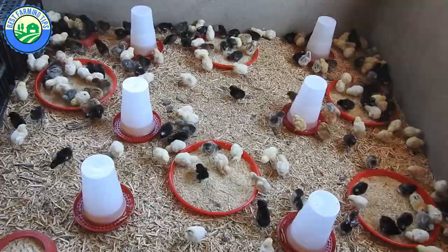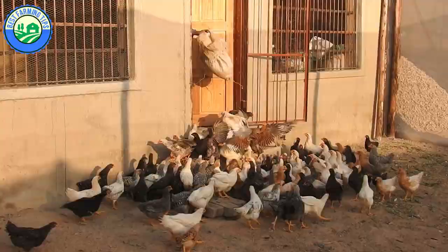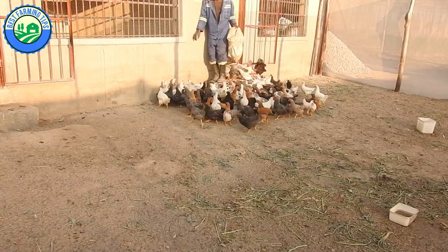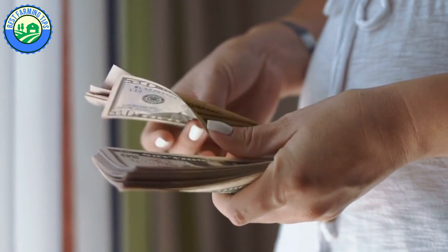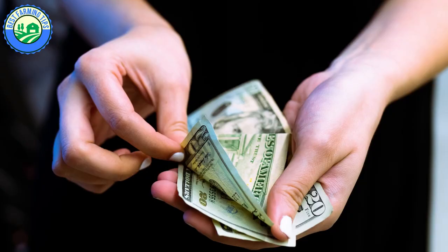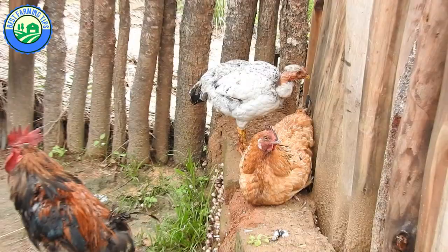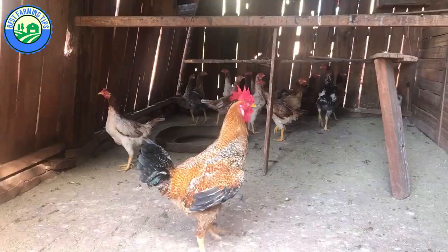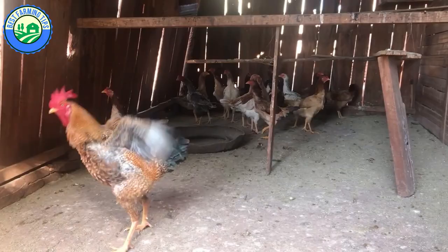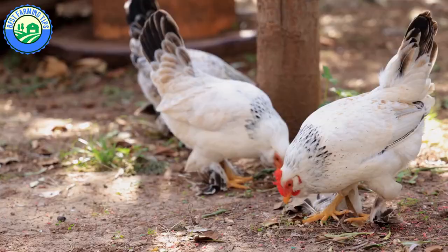Chicks that are still not taken can be raised until 2 to 3 months old, reaching 2 to 2.5 kilograms live weight, and sold as meat for about $8 US dollars each. In short: if you have more capital, you can do layer, broiler, or free-range farming. With limited capital, your two options are broilers and free-range. If you can't afford commercial feed or want the cheapest option, free-range is your best choice — but raise one of the best breeds mentioned in this tutorial, as they have higher market demand worldwide, grow bigger, lay more eggs, and in some cases even outlay commercial layer chickens.